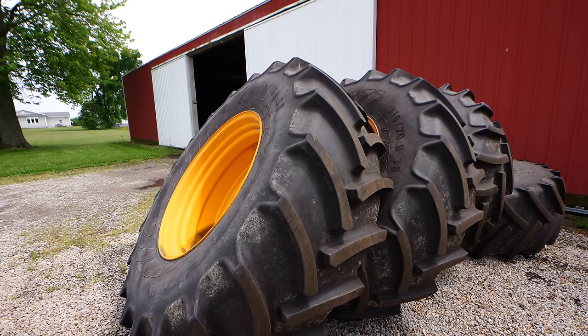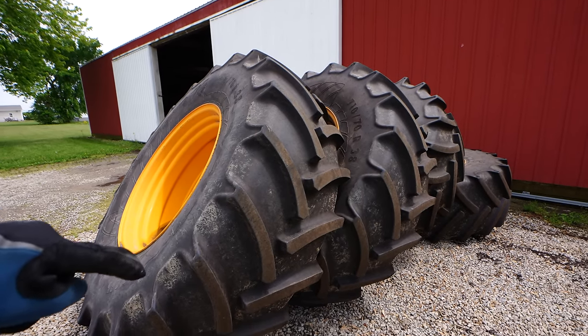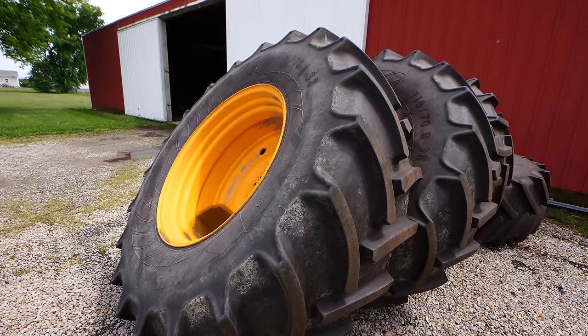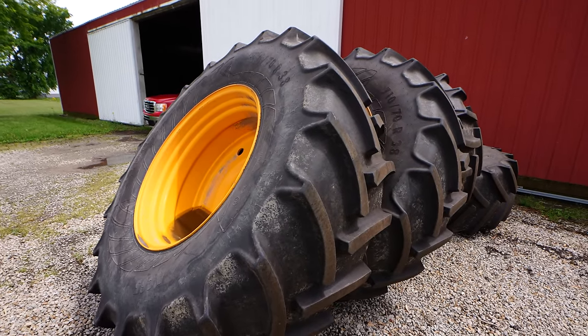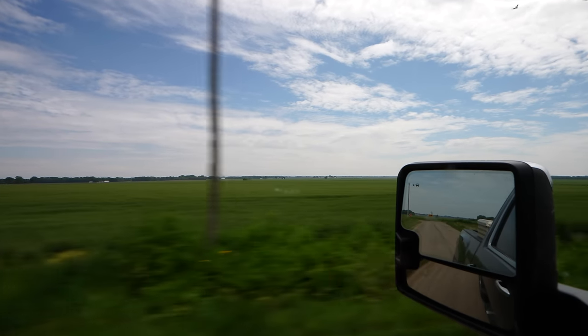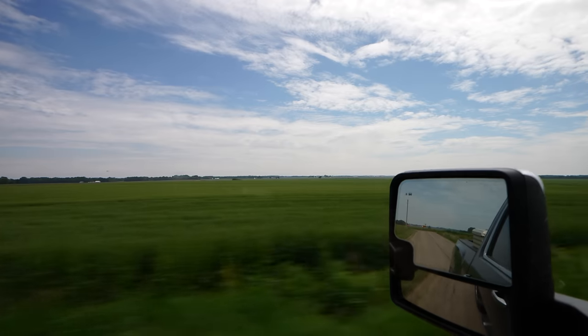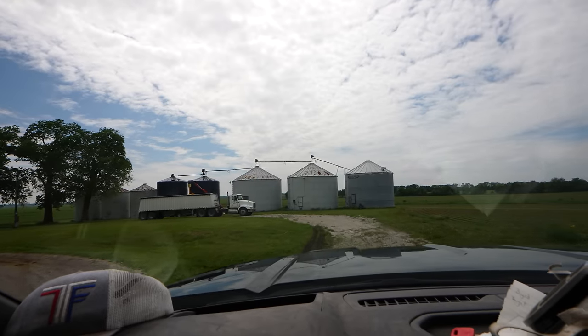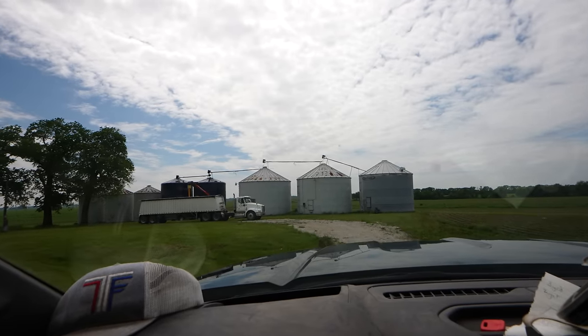On top of getting the batwing hooked up and moved out, I also like to get these tires inside. They've got water sitting in the rim right now, probably not a huge deal. At the same time though, also not ideal. The neighbor's wheat over this way just looks so majestic. Mark my words, one of these years here soon, we're gonna put some wheat in the ground. It looks like the out auger's still pumping out corn full speed, so I don't need to be in too much of a hurry.